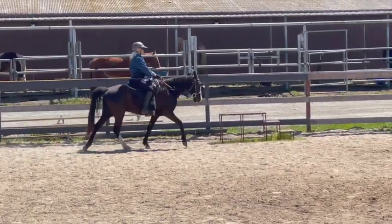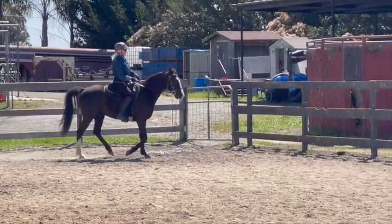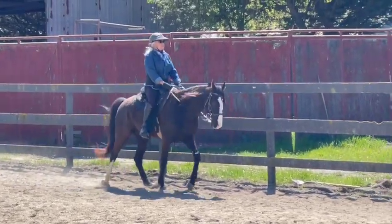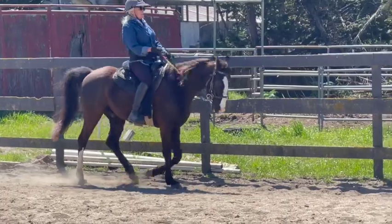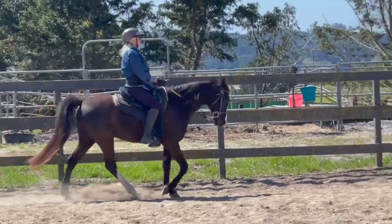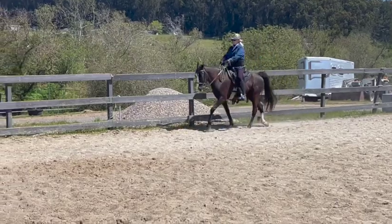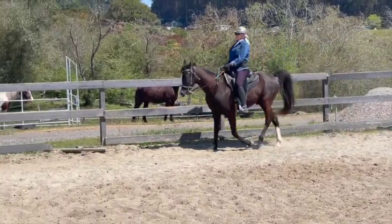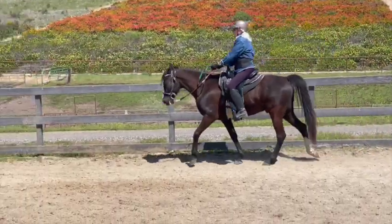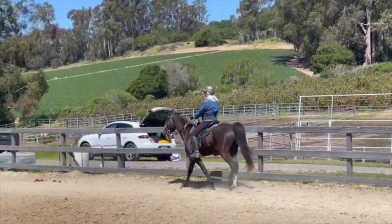Good job. Good, and then don't let his head get any lower. It looks really nice. Okay, he's getting his head a little low again. Try to bring it back up. That's good. Yep, much better walk. He's getting a better head shake, and then he's not leaning on you. Yep, but just keep checking because he constantly tries to put it down too low. Good job.